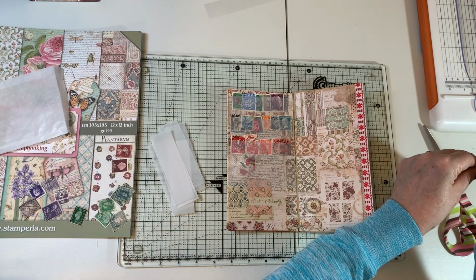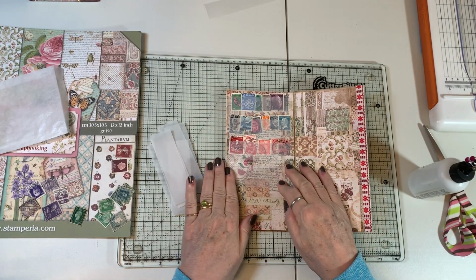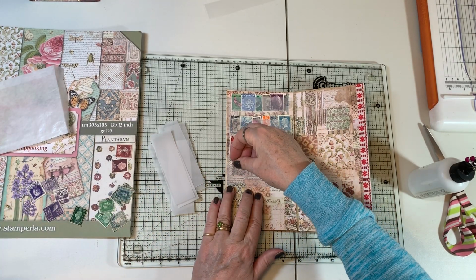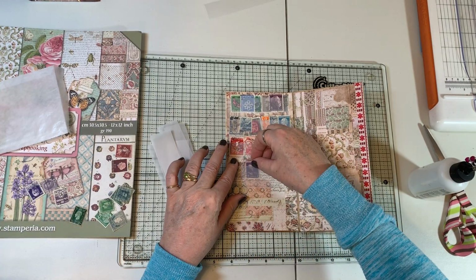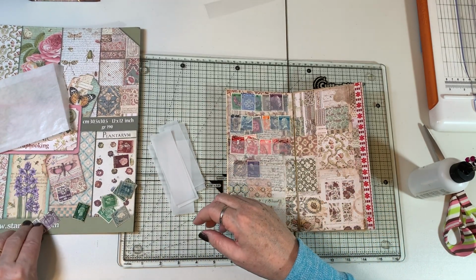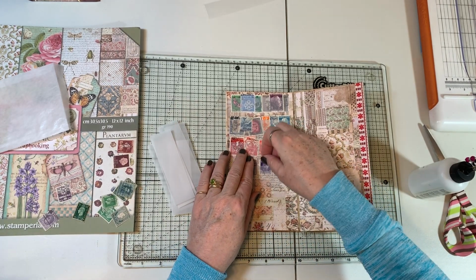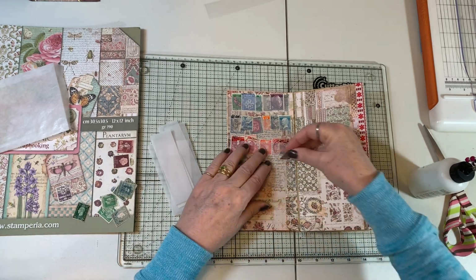Make this one, how about we do purple in this one? Well, I'm just so tickled with this little holder. I think it's just going to be great.